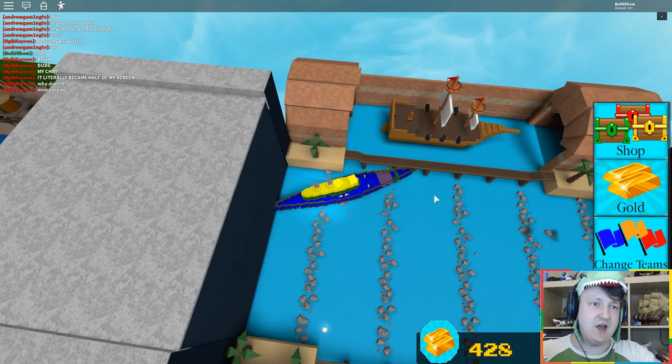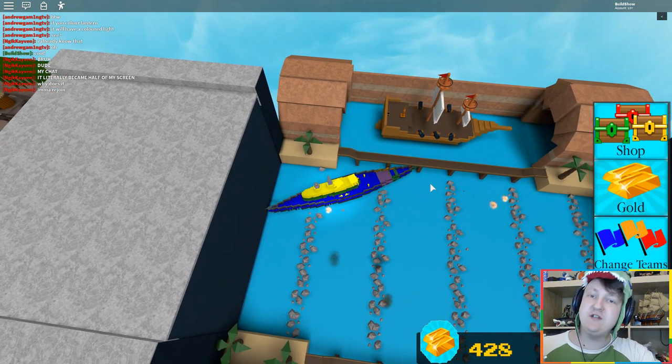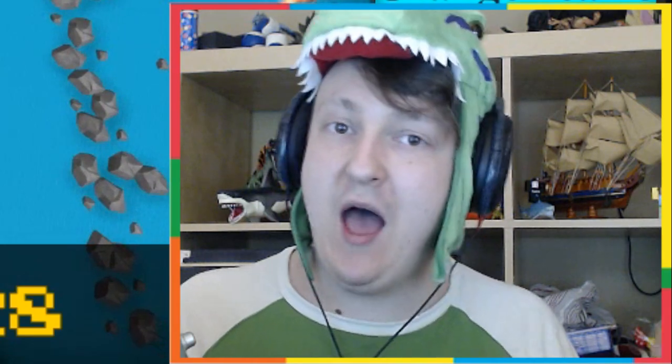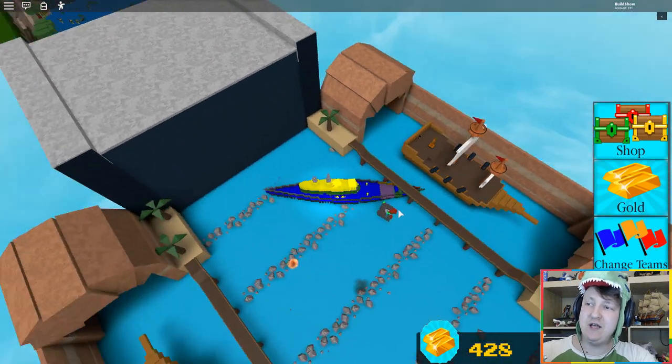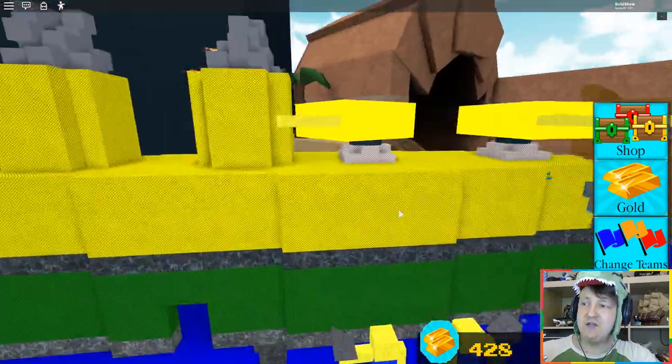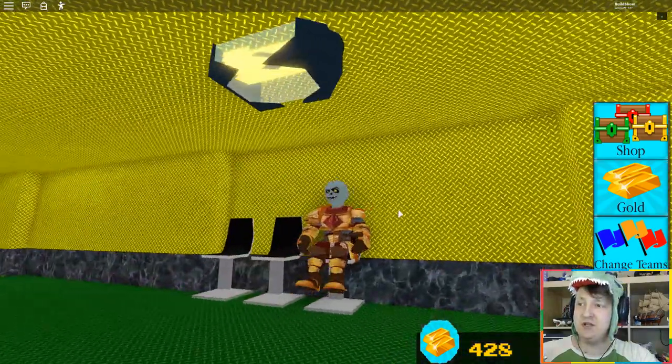Okay, so let's see. Another one is effectiveness. If you don't know what I mean by effectiveness, I mean, if the ship tried to go to the end 100 times, how many times do you think the ship would make it to the end? How many times would you get the treasure? I think you can make it to the end a lot of times because it has strong blocks.